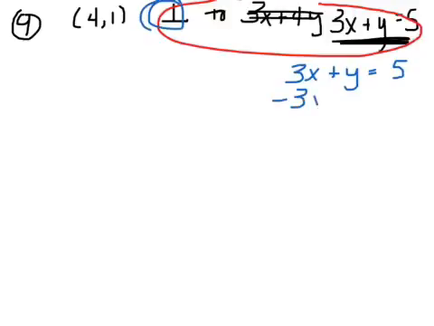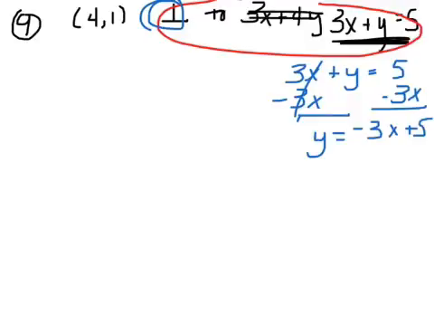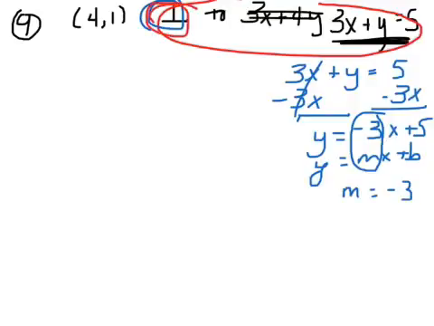So let's subtract the 3x. I'm solving for y, and the reason I'm solving for y is that then, once I do it, it puts it in y equals mx plus b form. So I can know what the slope is by looking in front of the x term. My slope here in this line they gave me is -3, but I don't want -3 for my slope. I want the perpendicular slope.